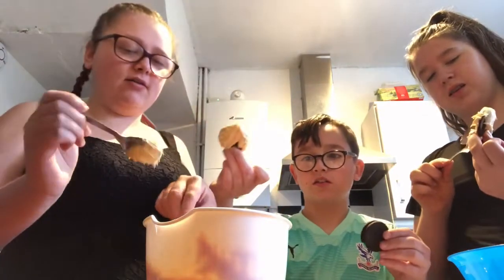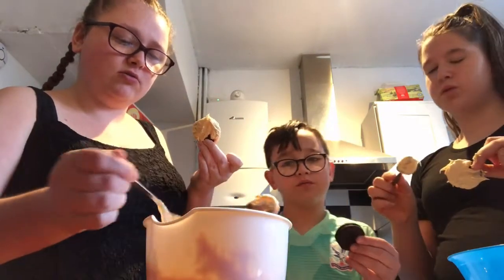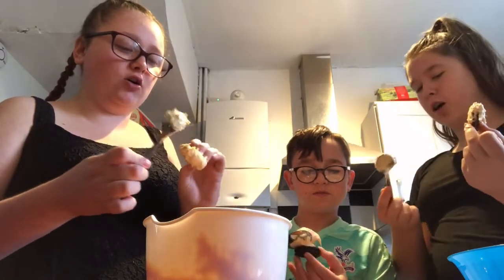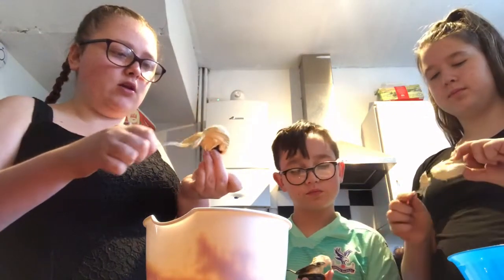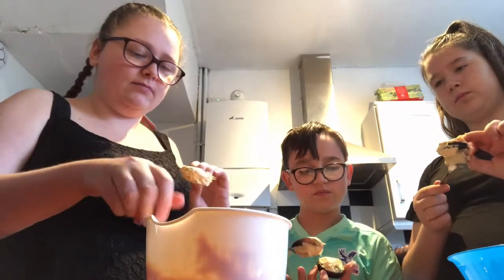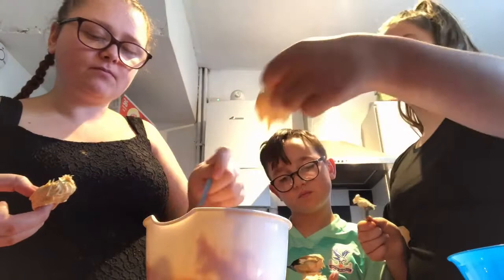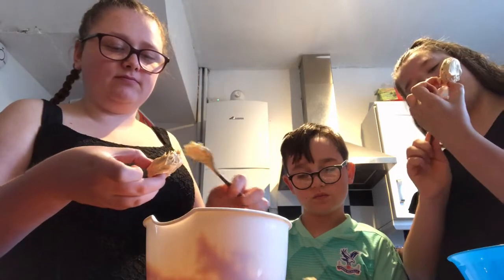So just grab a little bit out. You should really get a small one out. Get a small one? Okay. And put it on the Oreo and smooth it around. Make sure there's no Oreo showing, so you need to cover it. Okay, like this. And then after, dip it in there. Hold it with my fingers. And then after we have to freeze them.